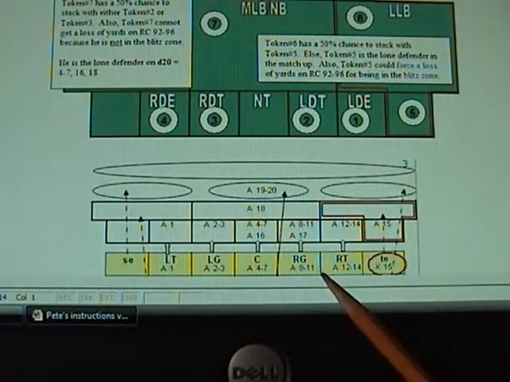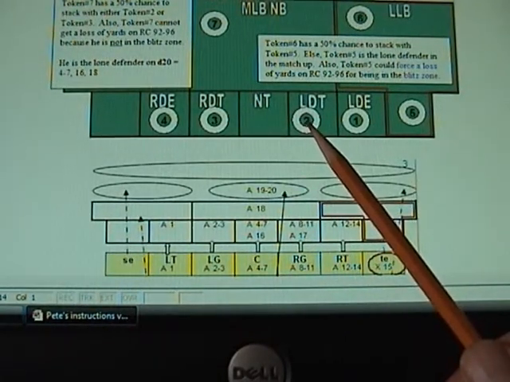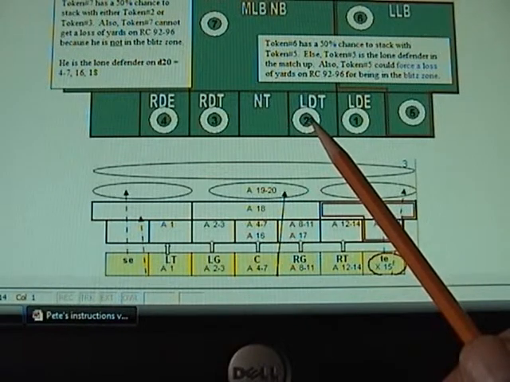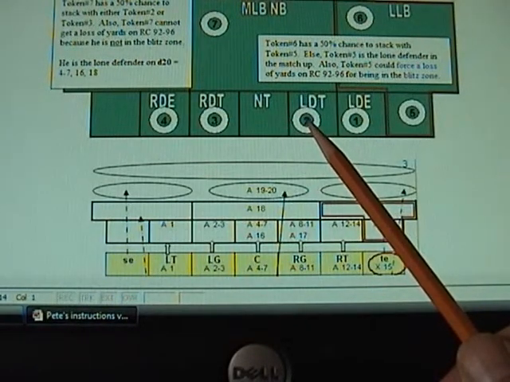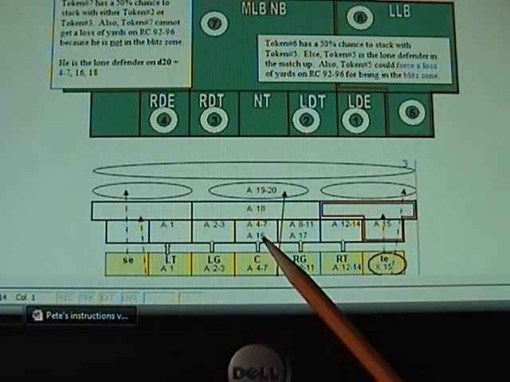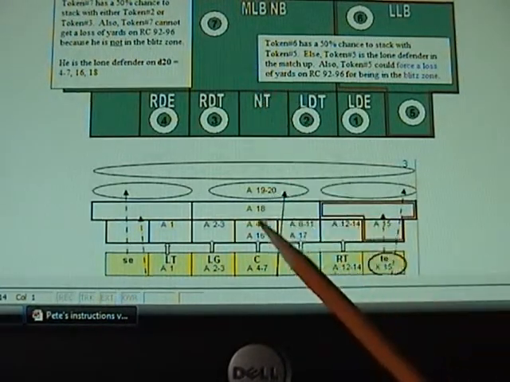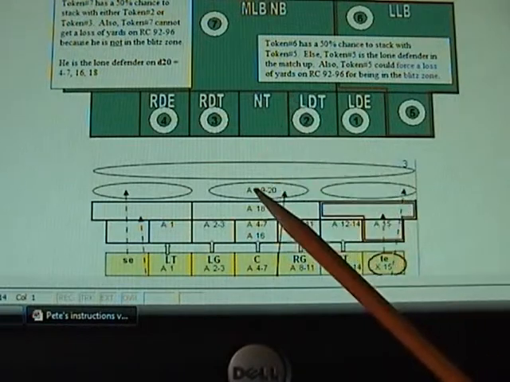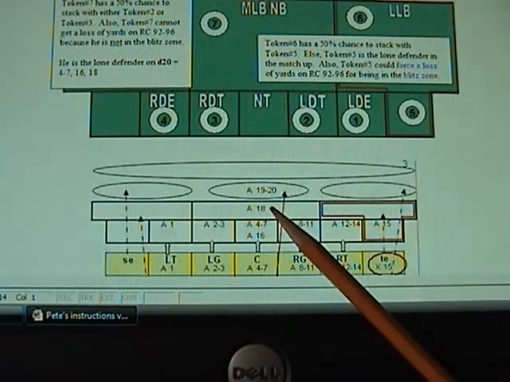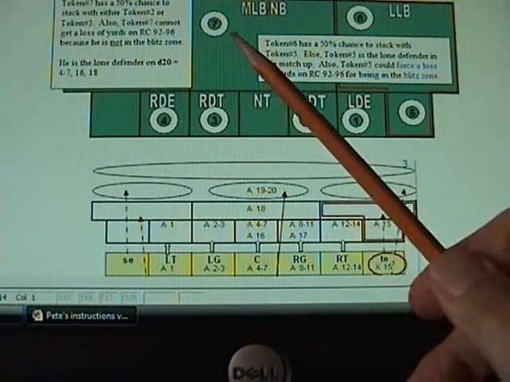Conversely, if an 8, 9, 10, or 11 was rolled on the D20, he possibly could stack with this left defensive tackle, 50% random chance of that occurring. Also, under his read and react, he could, under a D20 of 4, 5, 6, or 7, or even 16, be the linebacker taking on the center. And an 18, he would be the linebacker also taking on the center under the look through, read and react rules.